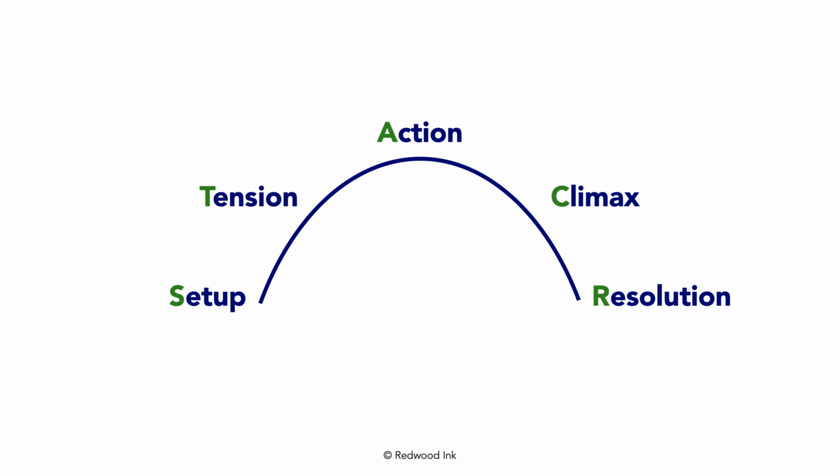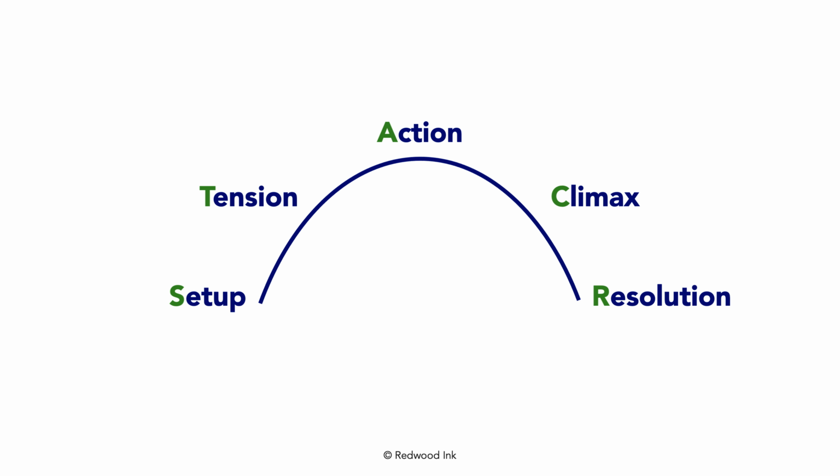So the 3-act structure might seem a bit complex with acts and plot points and the details in each part of the structure. So to help you remember the parts of the structure, you can compress them into a simplified story arc with my handy framework to help you remember the key elements of the story. So this arc starts with the setup on one end and creates tension that leads to rising action at the top of the arc. Then the arc starts to curve down as you relieve the tension with the climax and then finish with the resolution at the other end of the arc.